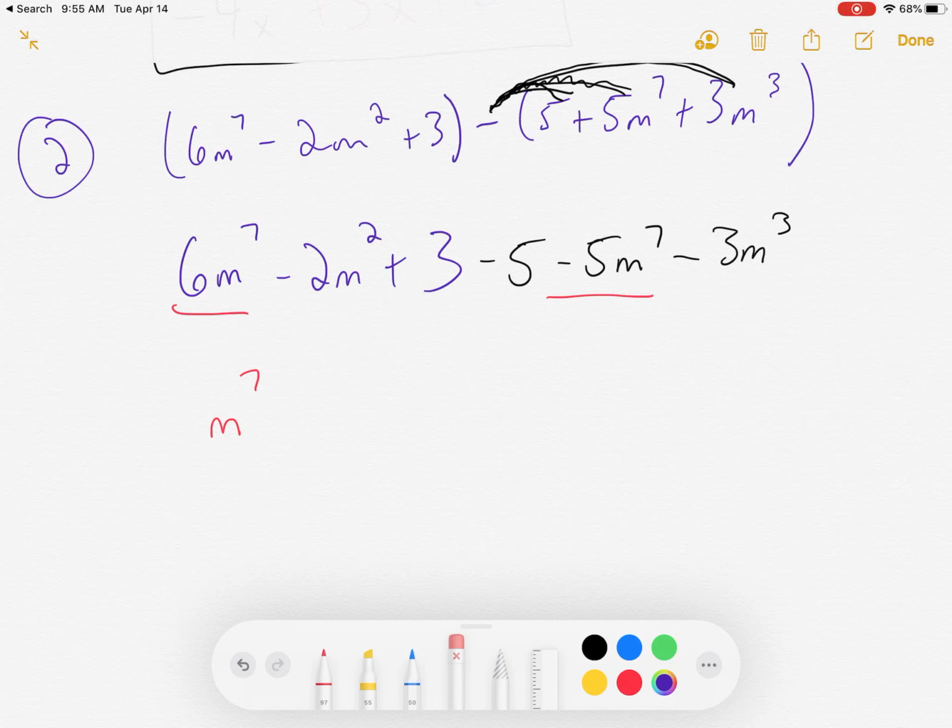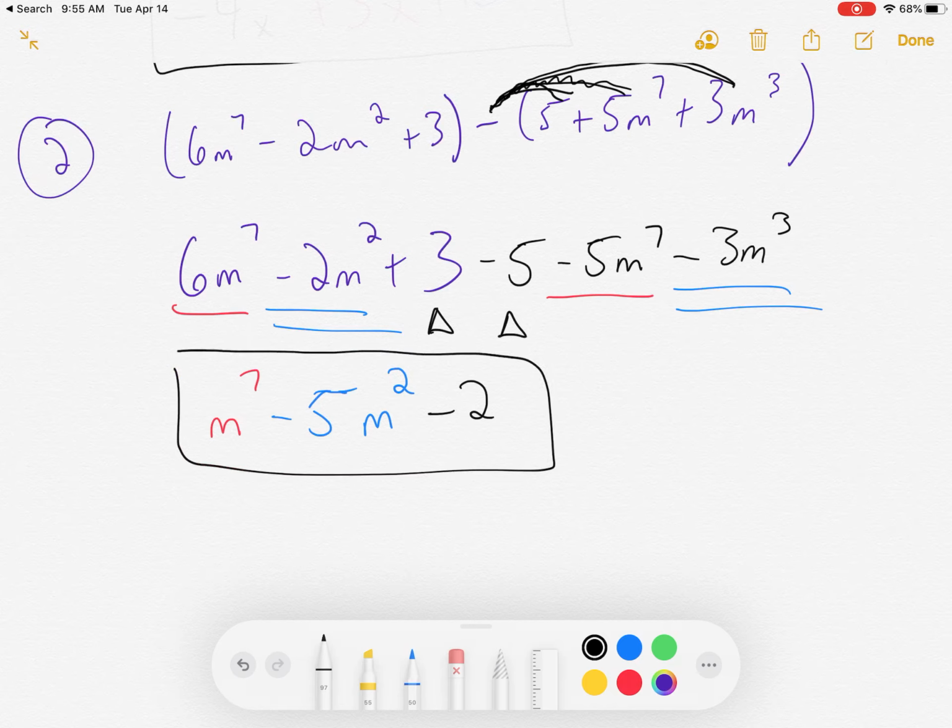Okay, next it is negative 2m squared. Negative 2m squared. If I can underline this, I'm trying really hard. There we go. Negative 2m squared. Where is your other m squared now? It is right here. Now, if you're having trouble with the negatives and the positives, you can use a calculator for now just as you get back into the swing of things. But you should know that negative 2 minus 3 is negative 5m squared. Okay, last but not least, we have plus 3 minus 5. Well, what is 3 minus 5? We should get a negative 2.